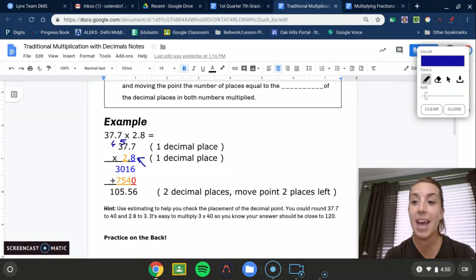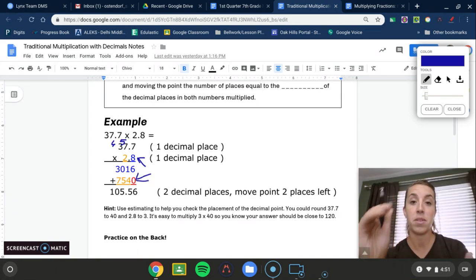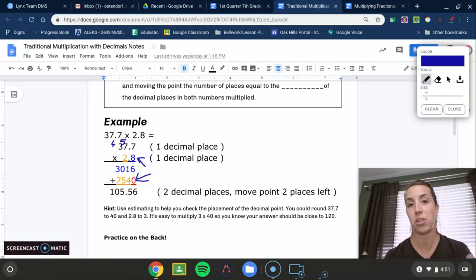Okay, and then for the next one, your next number is 2, and notice I put it in yellow to try to help you. Since I'm moving over a place value, I have to drop down a 0 because I'm done with my 8, I'm moving over to my 2. So I'm going to drop down a 0 underneath my first number here. Then I'm going to start multiplying with my 2. My 2 is going to go to my first 7 here.